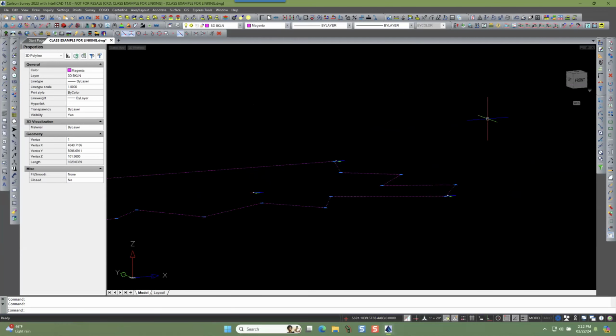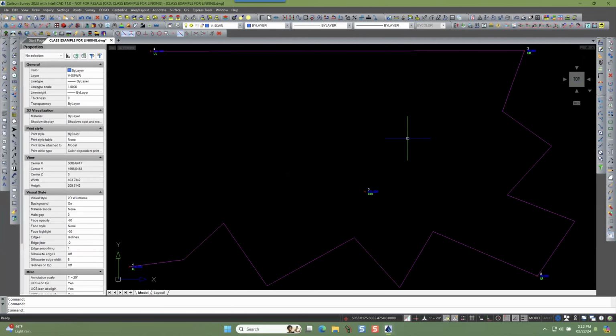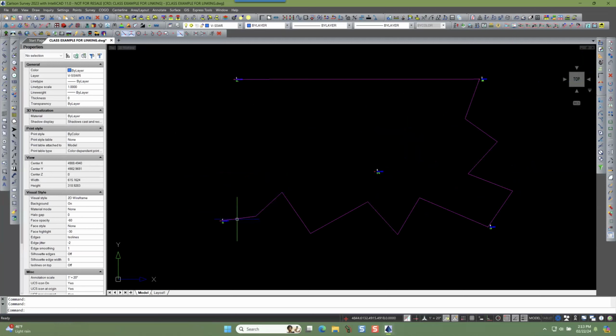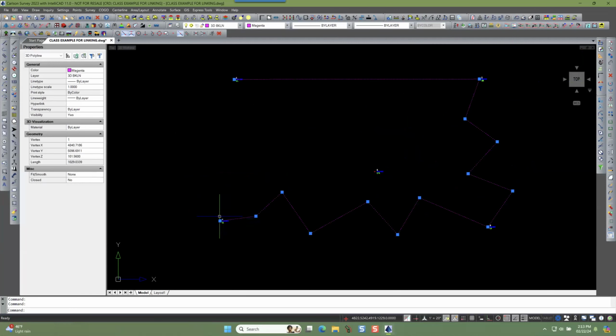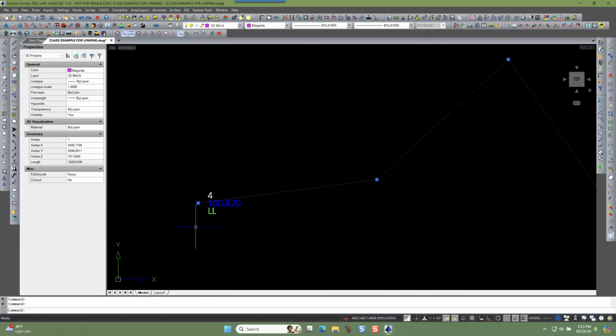But the points, so if I select that and if I hover the mouse in that grip, I see that's 100.82. That's the elevation of point 4. I look at this elevation, hover the mouse, it's 99.99, or so is this one.